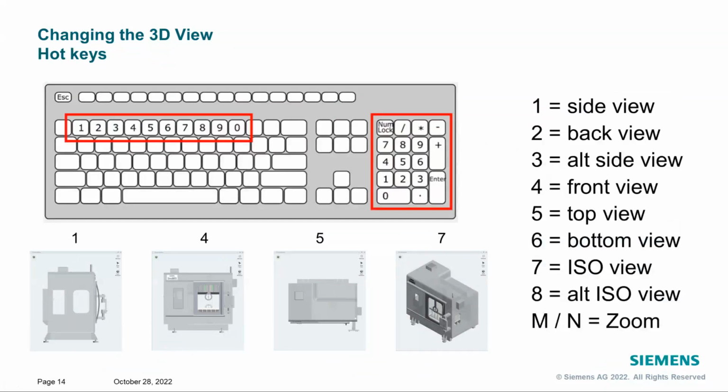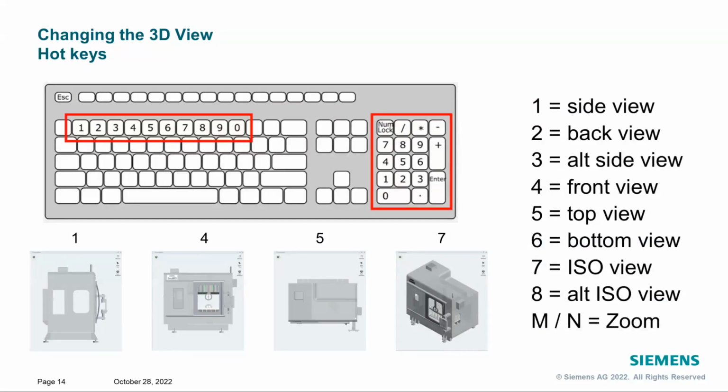Now, additionally, we give you some hotkeys, and the hotkeys are super helpful, especially when I want to bring a tool down close to the part, and I want it dead center. Sometimes it's hard to rotate the object and look at it perfectly straight. So your numerical buttons, whether you use your number pad on the right or your numbers across the top, will give us different straight perspectives.